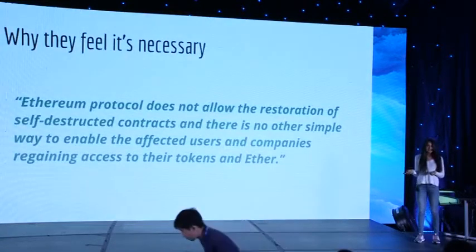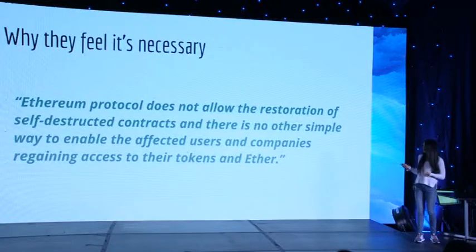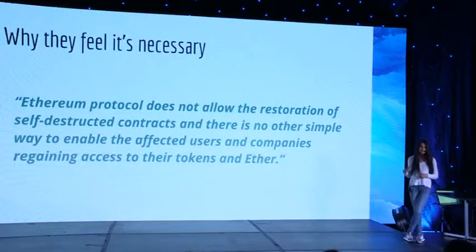And why they felt it's necessary is because the Ethereum protocol doesn't actually allow us to restore contracts that have been self-destructed. Once it's destructed, it's forever gone. And so there's no other simple way for people to regain access to their wallets. And this was the proposal to do that.